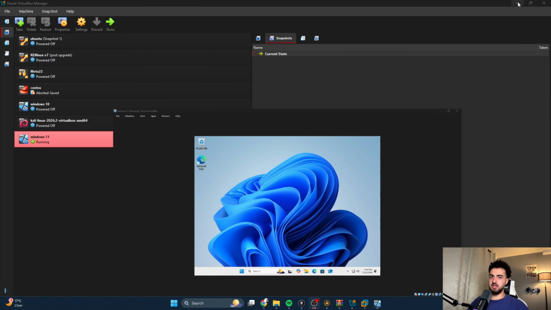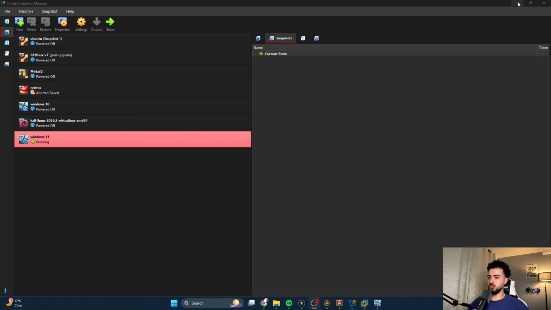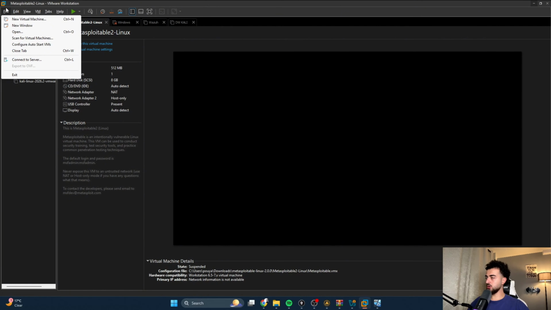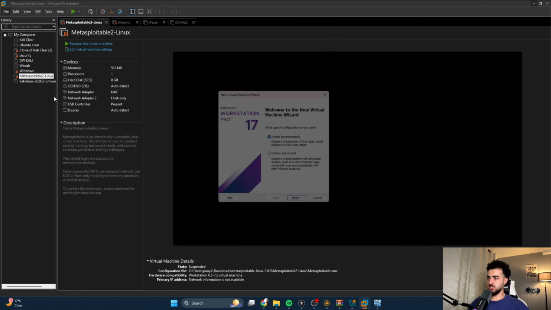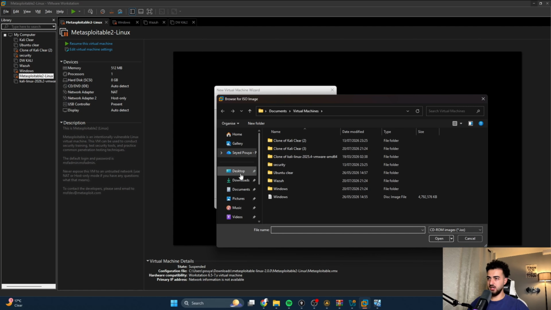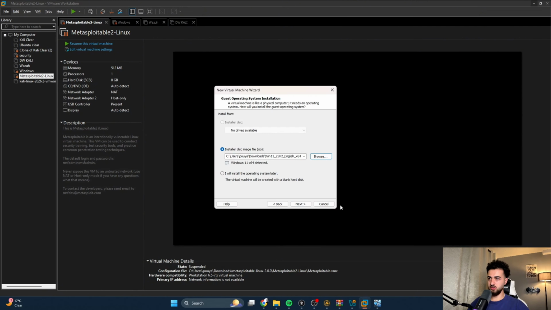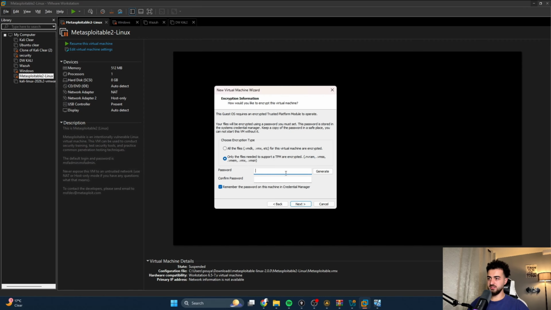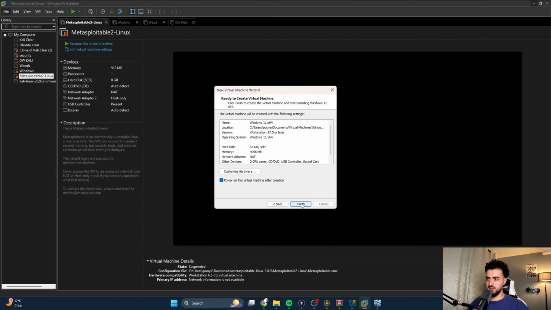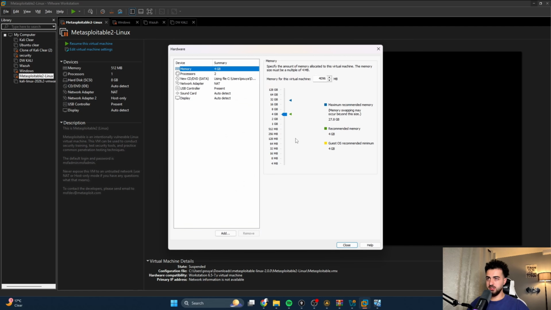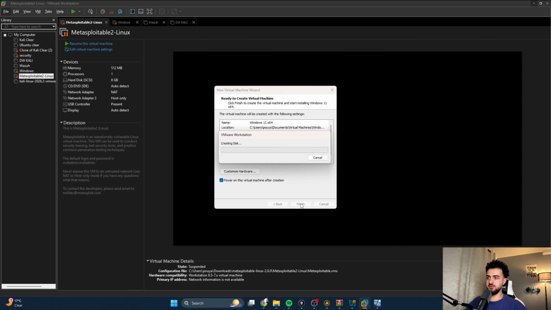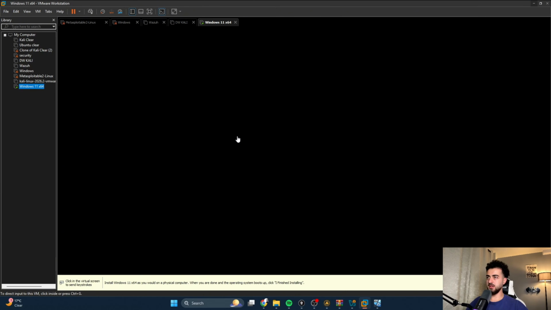It's going to be the same thing for VMware Station. I'm just going to show how you can add a machine in VMware Station as well. We press on the file tab here. We press on new virtual machine. Click next. And here we can choose the ISO file. Just gonna press on browse, go to the downloads, press on Windows, press next. Here we can name it, write our password, and here we can dedicate how much disk size we want this Windows machine to have. Next, we can also customize the hardware here as well. We can change the memory, we can change the CPU processors. We're just gonna press finish, and there we have it. We just got it added and it's loading up again.